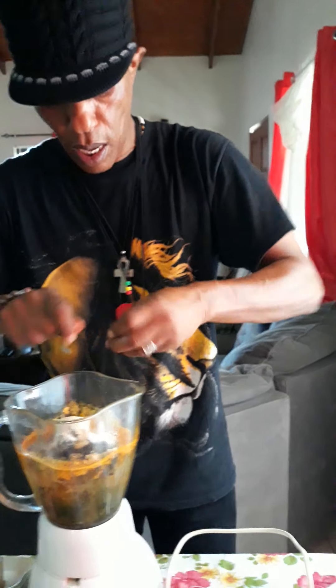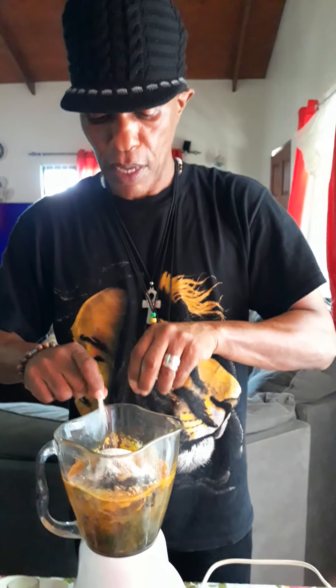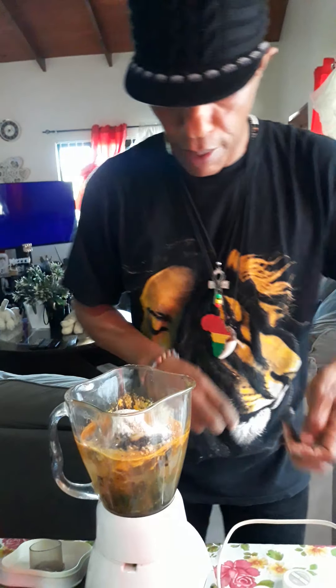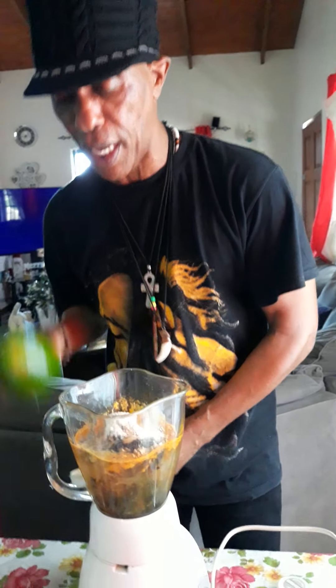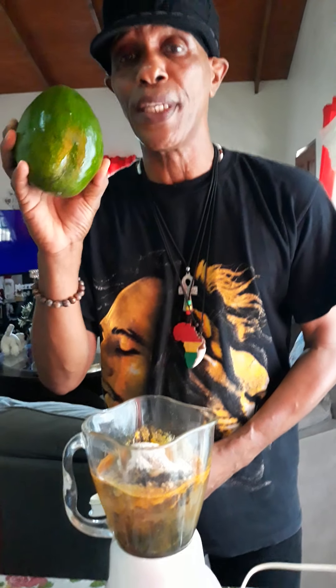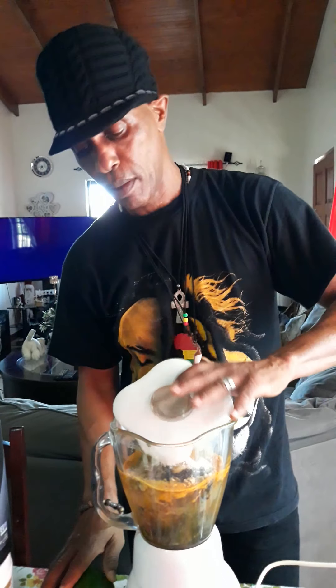Magnesium is very important for the muscles, heart, and brain. I use about 1200 milligrams of magnesium per day to keep my heart pumping well, keep my blood pressure down, and normalize my nerve and brain function. This here is my avocado for around 12 to 1 o'clock, when the temperature is hot, so I can burn fat. I eat it at that time, take a walk, and burn the fat up so I don't have a fatty liver.